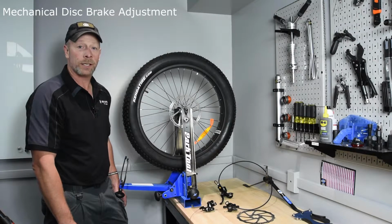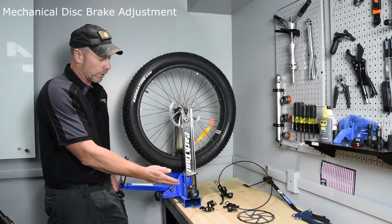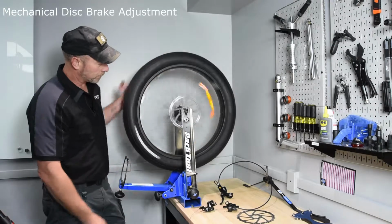Today we're going to be talking about brake adjustments. We're going to have mechanical and hydraulic brakes and how they work on the bicycle.